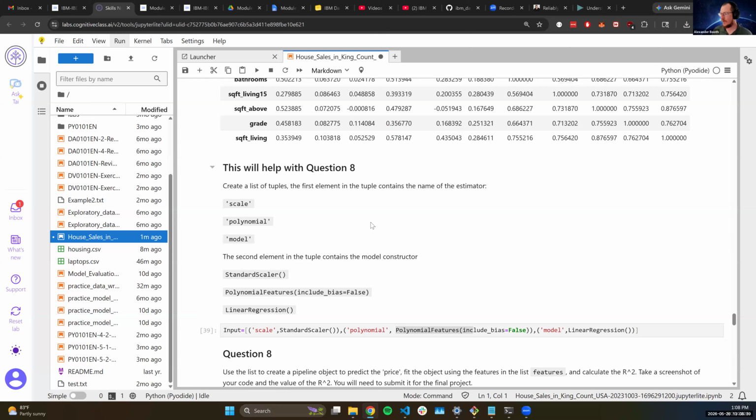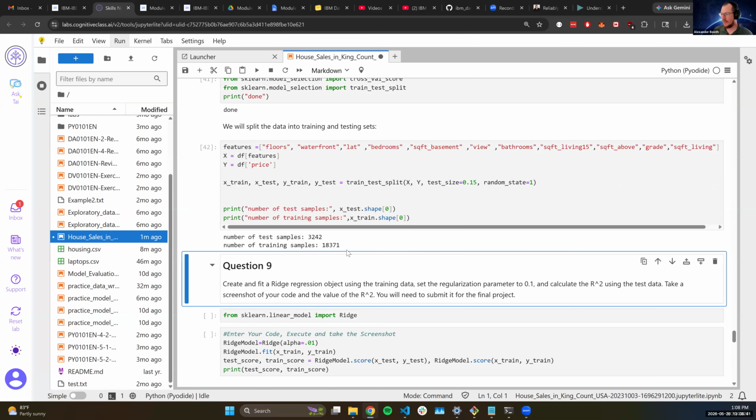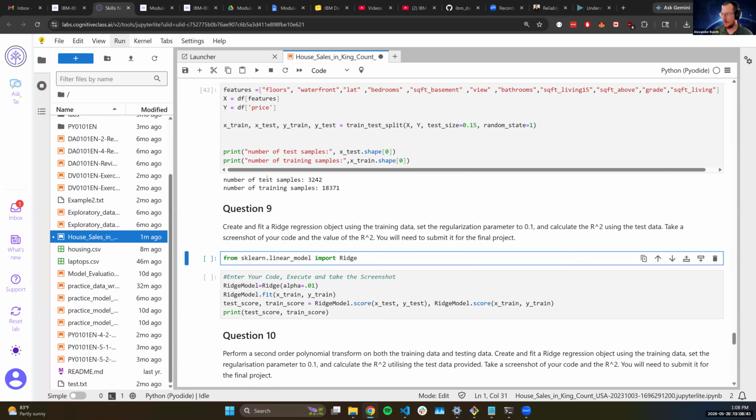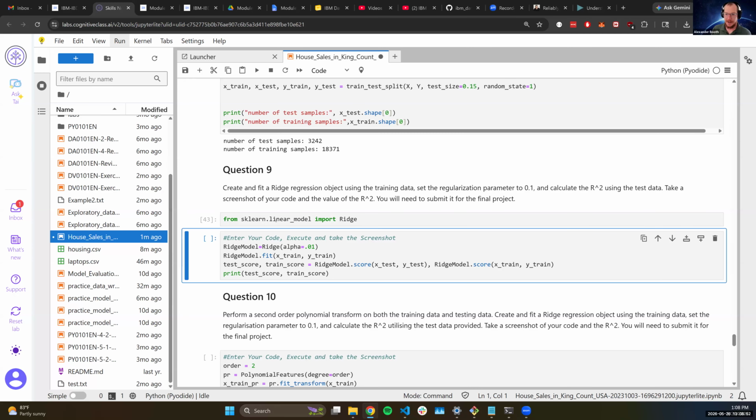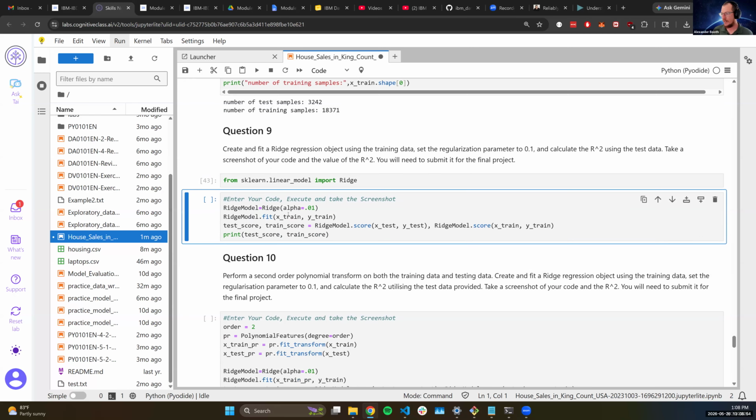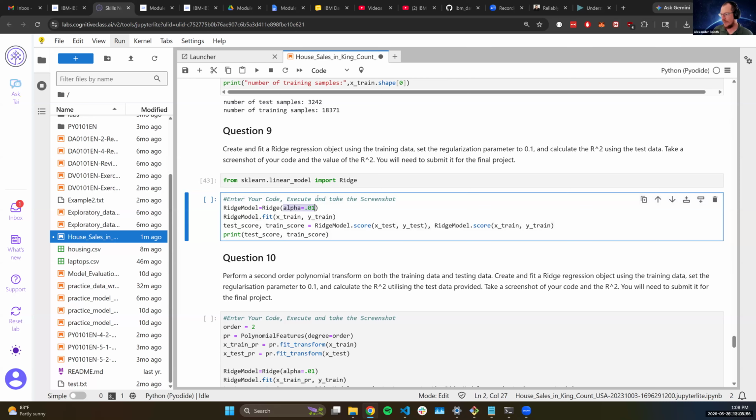Yeah, this was not with a train test split either. So that's not what we're going to do. We're going to do a train test split here. We're going to withhold some data that the model hasn't seen yet. And now we're going to go ahead and train a ridge model. As you know, ridge should hopefully diminish the impact of some of that multi-correlation. We're hard coding in an alpha of 0.01, but we could add that to a grid search.